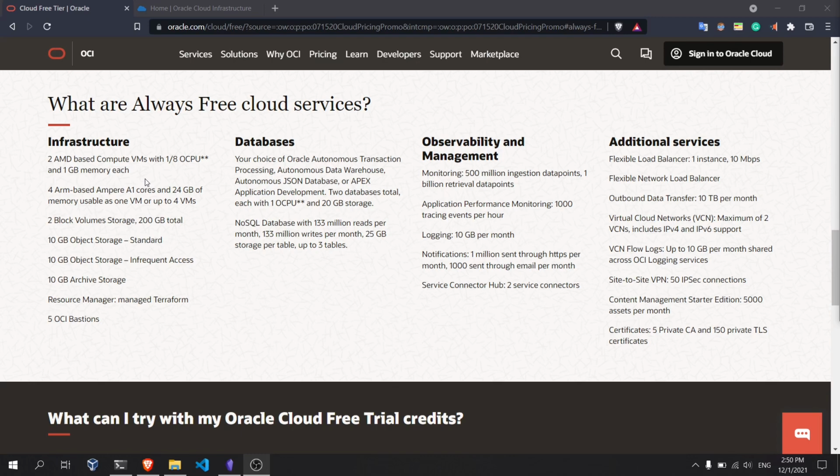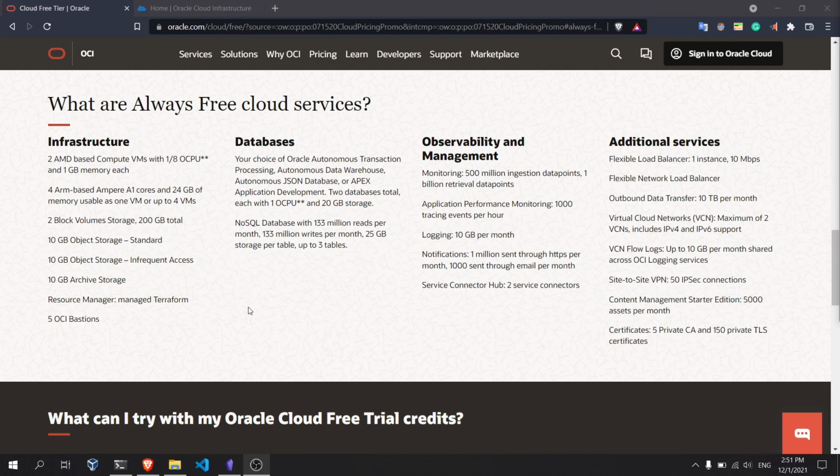And we can also host 4 ARM-based Ampere A1 cores, with a total of 24 gigs of usable memory on 1 or up to 4 VMs. So it means that from the 4 VMs, we can divide the 24 gigs of RAM between them. And we also have block volumes, object storage, archive storage, and many more.